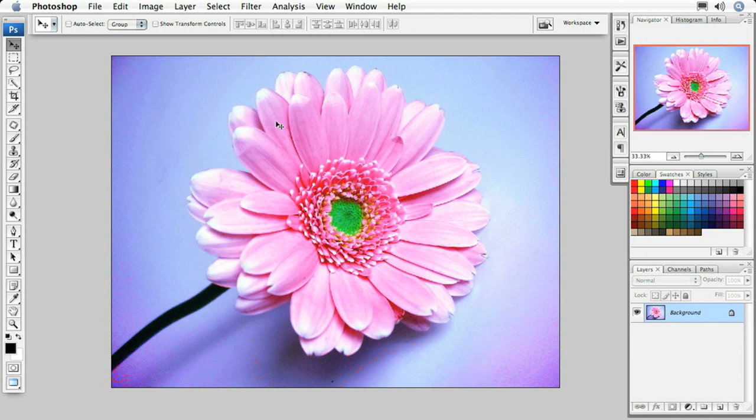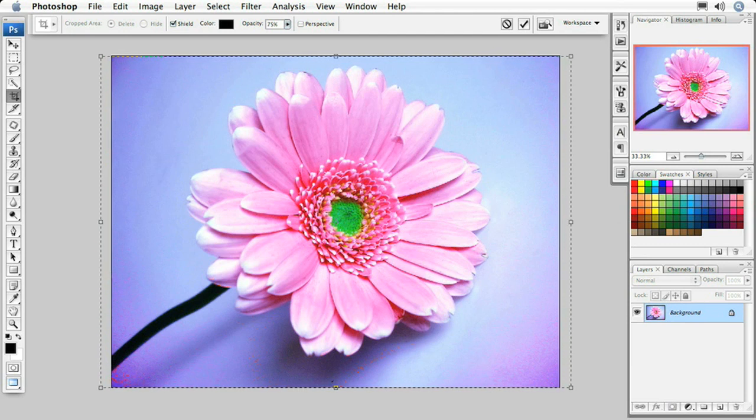So I'm going to switch to the crop tool by hitting the C key on my keyboard. Once I do that, I'm just going to make a selection with the crop tool all the way around the image like so. Now when you select all of the image like that, you're going to notice that the crop tool stops at all edges there, not allowing you to go outside of it. But once you release the crop tool, after making the selection, you have the ability to go back to the handles, and I'm going to hold down the Option key while I do this just to make sure that it extends evenly on both sides.